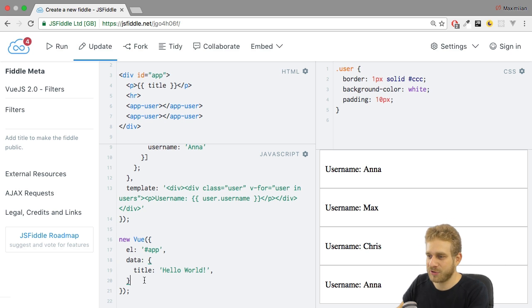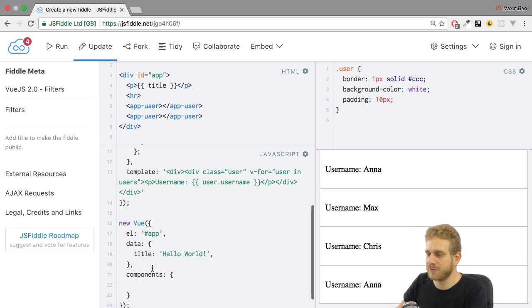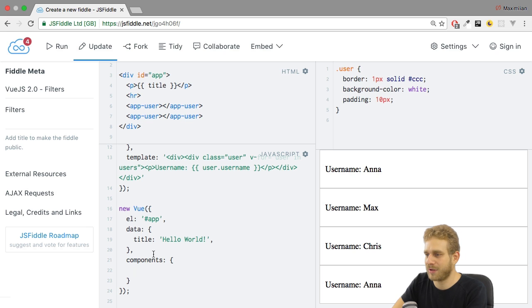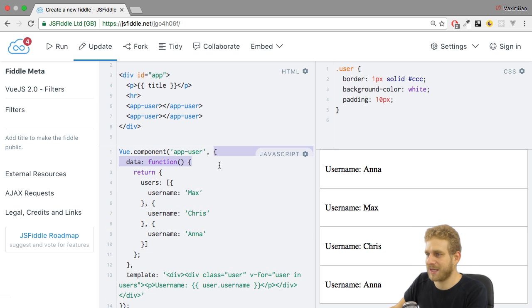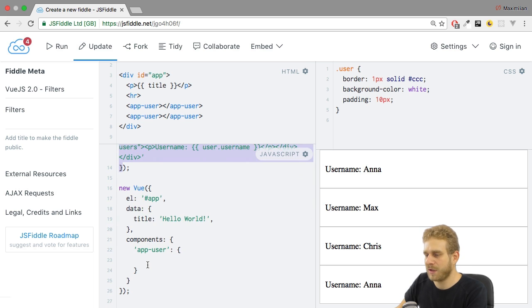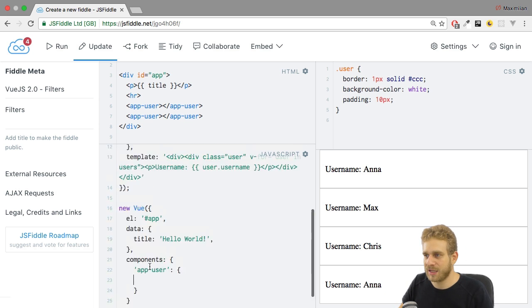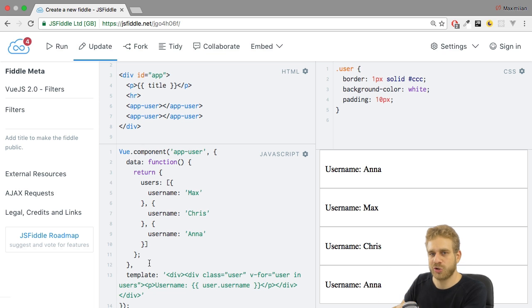One important annotation here, you can also set up components locally by adding the components property to the Vue instance and then having the selector as the property name, like app-user, and then as a value here, the object which you pass here as an argument to your Vue.component method. So that's the alternative. If you know that you want to use that component only locally in that Vue instance, then you could set it up locally. Otherwise, do it globally like here to make sure you can use it in any instance or in any component you have in your application.